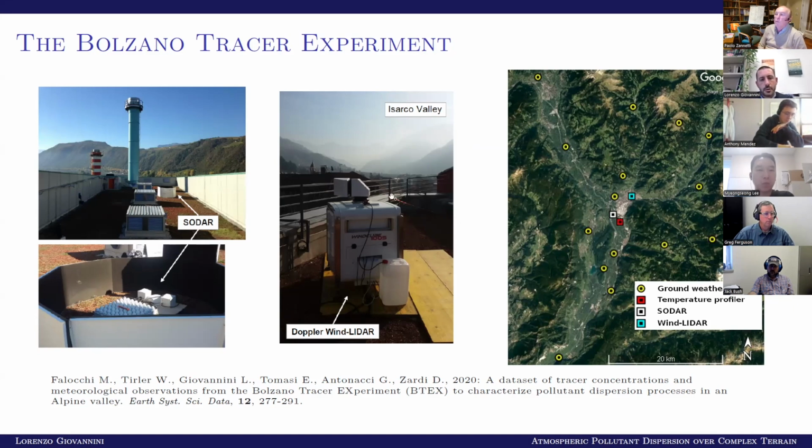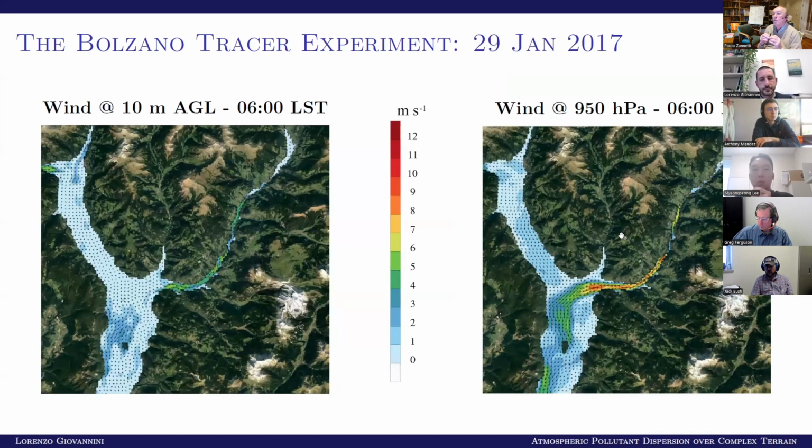We also had a LiDAR, which is a similar instrument for measuring the vertical profile of the wind, which was located close to the center of Bolzano, here in this area. And then other normal weather stations, and the temperature profile to also evaluate the stability, the thermal stratification in the basin, again close to the incinerator, at the airport of the city of Bolzano.